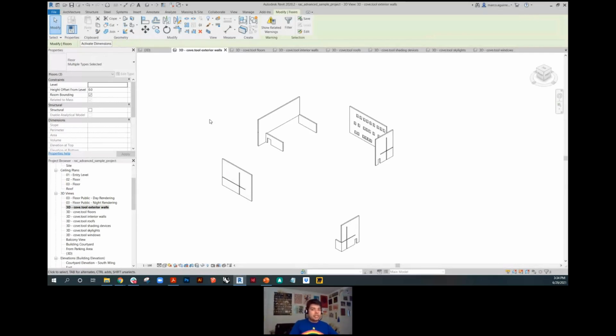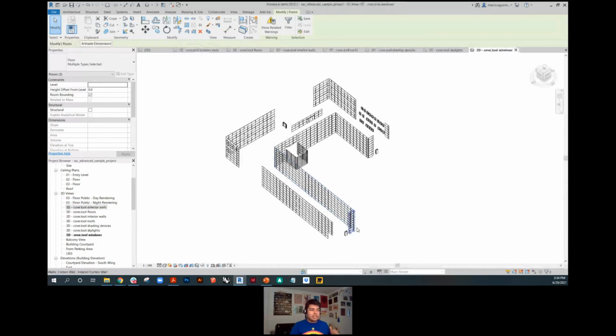But if you currently have solid wall area inside of your curtain walls and you're exporting to cove.tool and you want to make sure you don't include that solid wall area, you might need to play around with visibility and graphics and hide that geometry, or use a rule set inside of a view template to remove that geometry, so that cove.tool is only collecting the actual glazed panel.